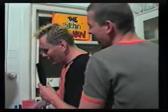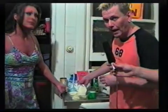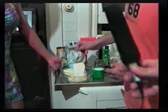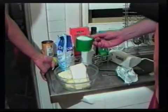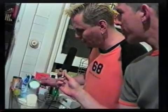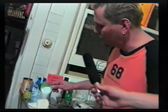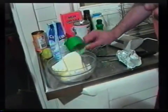Anyway, Light Philly, as once again, I'm making enough for two here. So you put 1.5 packets of 250 gram Philadelphia cream cheese for one cake, and then half a cup of sugar for one. Is that just normal sugar? It's caster sugar, which is just a finer grade of sugar. And what we're going to do, we've got to make sure that your Philly has been resting out on the bench so that it gets nice and soft.